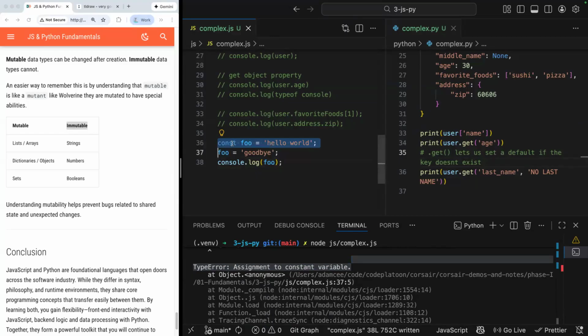The general advice is to always make variables const in JavaScript and only change them to let when you need to. If you're more comfortable with JavaScript, I think that's a great approach. If you're just starting out in your learning journey with JavaScript, make things let just to keep it simpler to begin with.